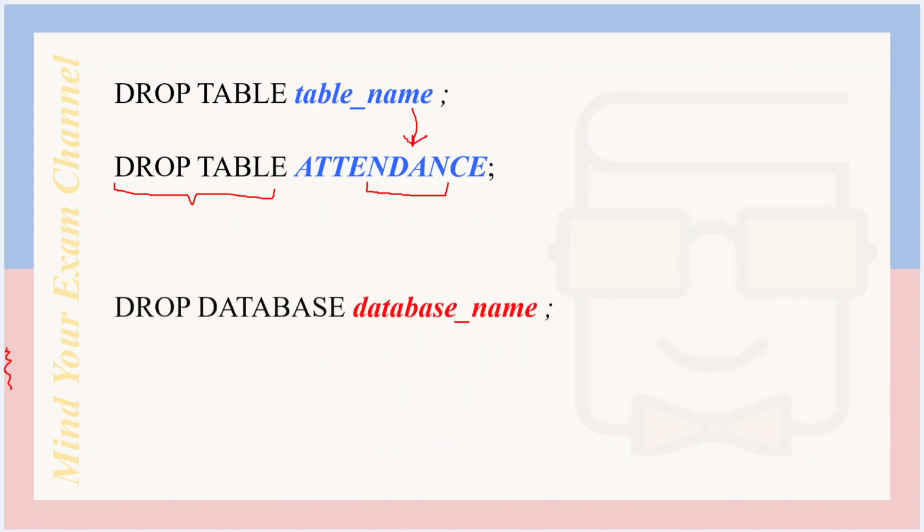Okay, now if you want to remove the entire database in itself, so for example, you have created a database, your work is done, or you have done some mistakes in the database and you want to delete it and start your work over again, so you can use the drop database command followed by the name of the database that you want to remove completely.